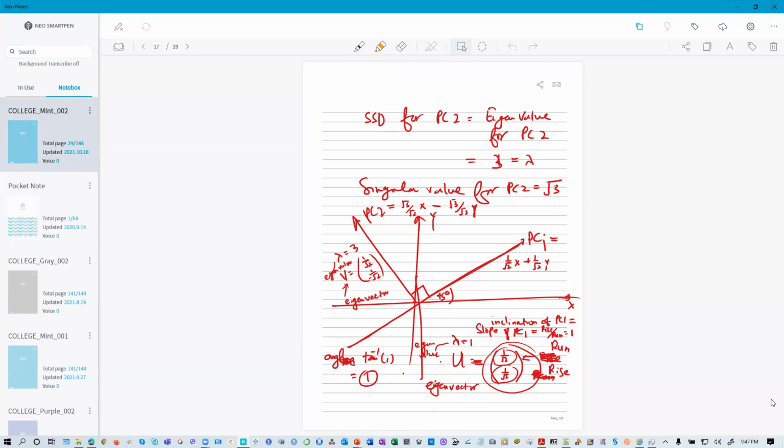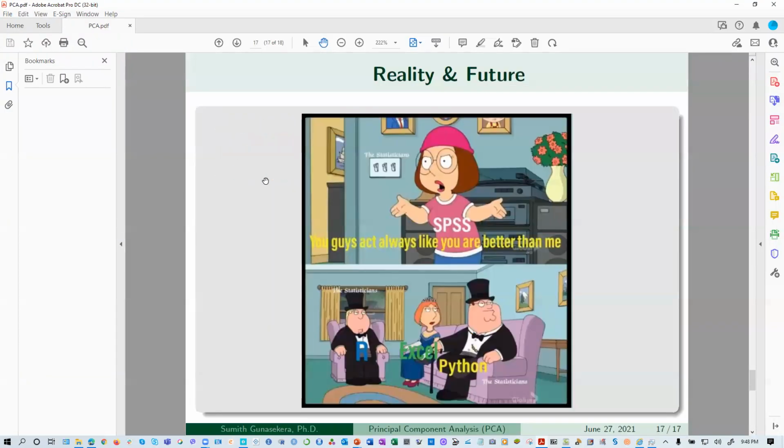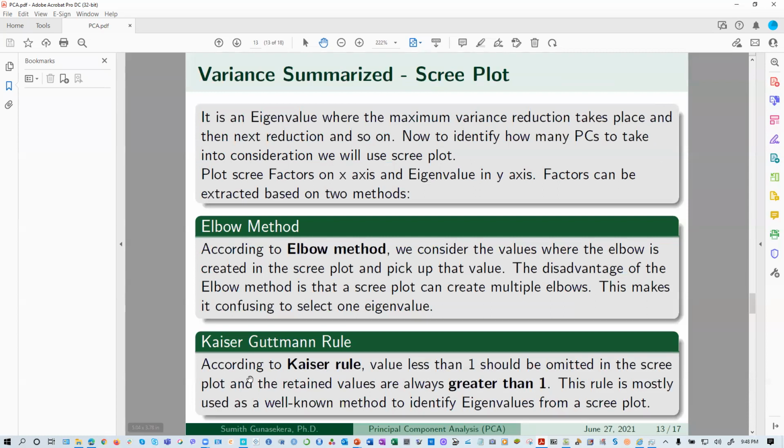Later on, we decided based on the lambda Kaiser value. I showed you earlier, can you remember the Kaiser criteria? Elbow method and Kaiser: according to the Kaiser rule, values less than 1 should be omitted in the scree plot and values greater than 1 retained.